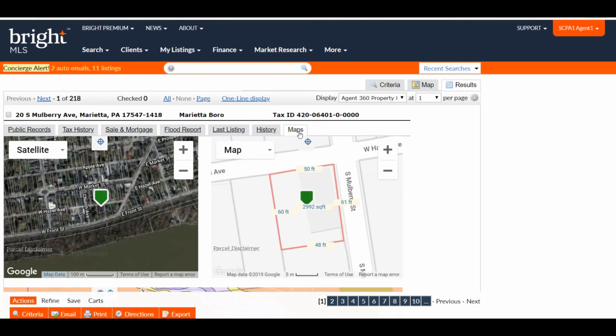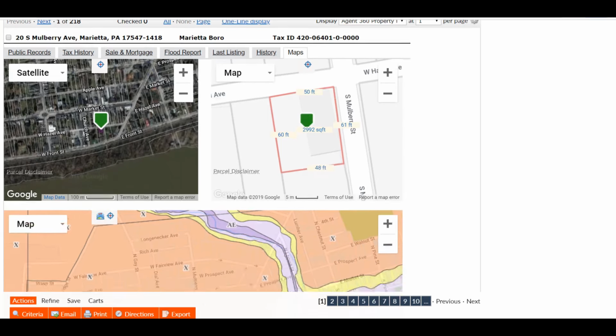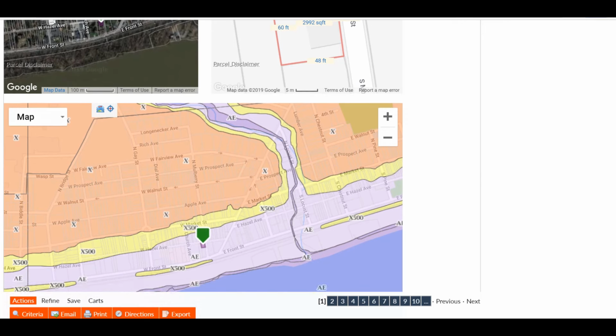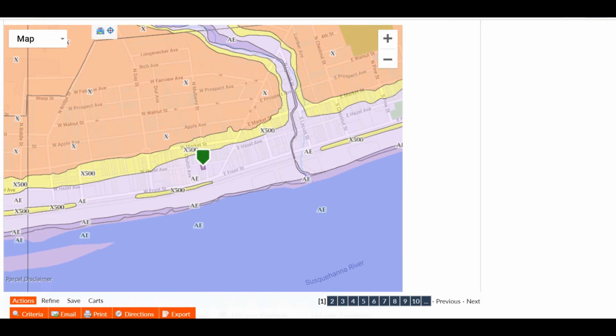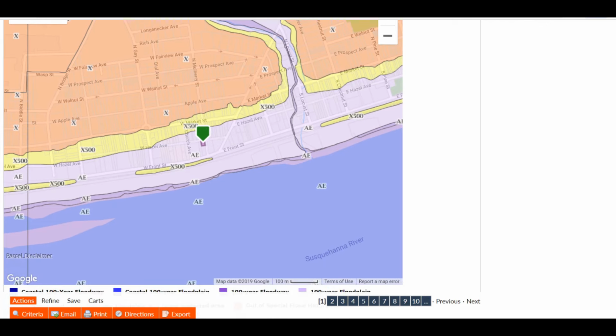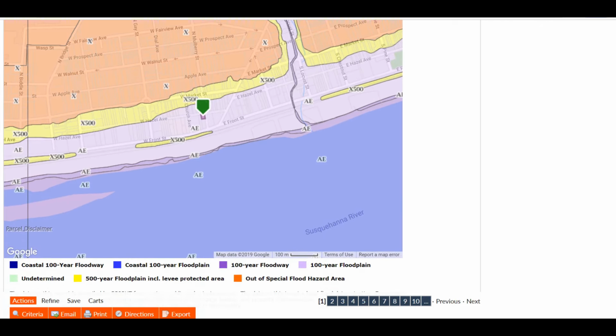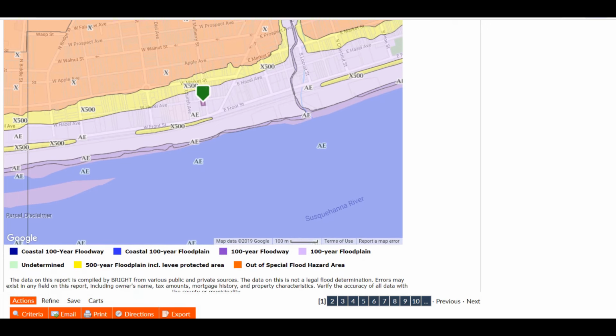First, on the left, we have a satellite view. Next, we have a zoomed in view with the map or lot dimensions turned on, so we can get an idea of the frontage, the overall parcel square footage. And then finally, we have the flood map itself. This will let us see if this property is located within a flood zone. And it looks like for this example, it is. See below where you have a legend of the colors that are contained therein.